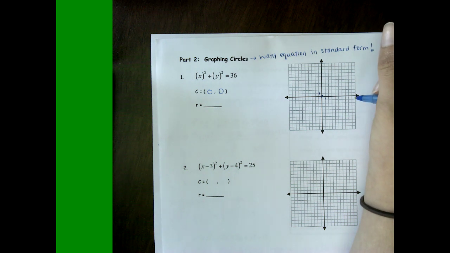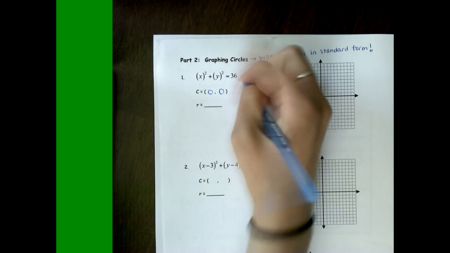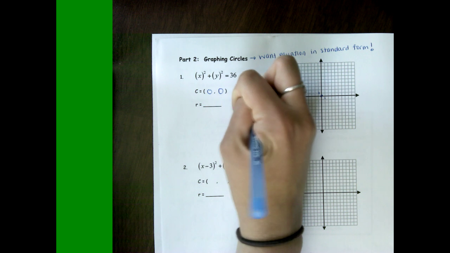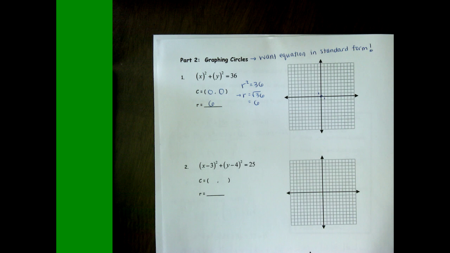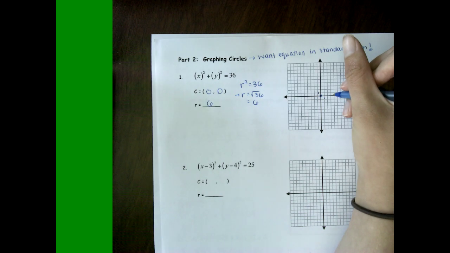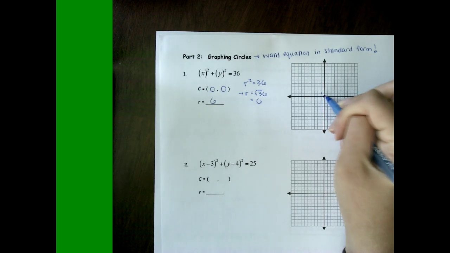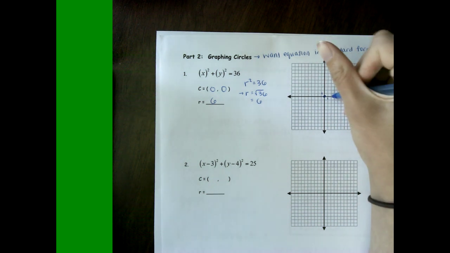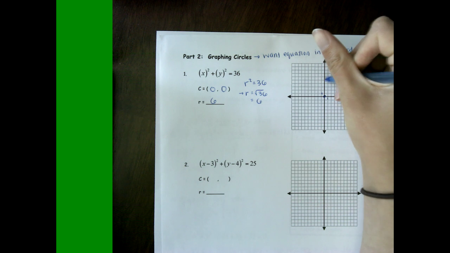And then the radius, remember that this is r squared. So r squared equals 36, which means that r is the square root of 36, which is 6. So r is 6. So now we know the center is 0, the radius is 6. The radius is half of the diameter. So that means that from your center, you need to go out 6, basically in all directions. So I like to just go 1, 2, 3, 4, 5, 6, come up 6, 1, 2, 3, 4, 5, 6.